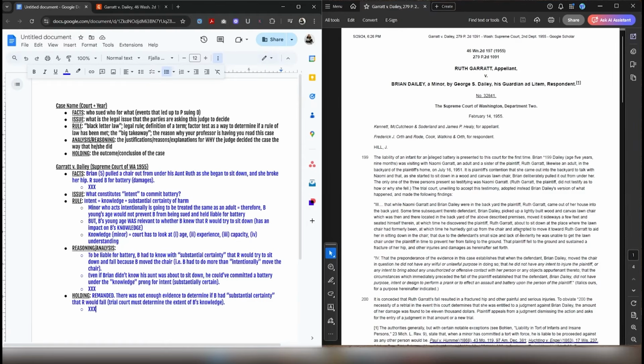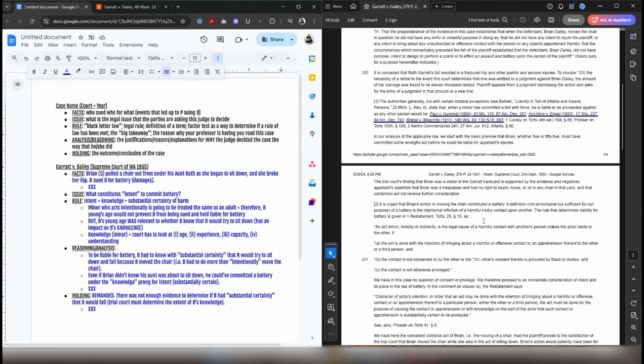One thing, though, to be aware of as we go through this, and this is the biggest mistake that all of us as 1Ls make, is that we over-allocate time to this step of the study process, this reading note step, this case brief step, whatever you want to call it, pre-class work. And we do that because of, one, how confusing these cases are, but two, out of fear of being cold called on in class, right? Out of fear of our professor asking us a very detailed question about something in the case that we happen to not take notes on.